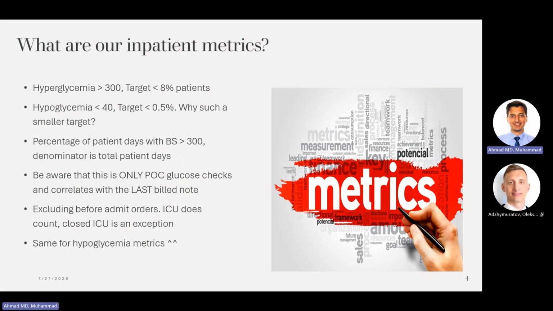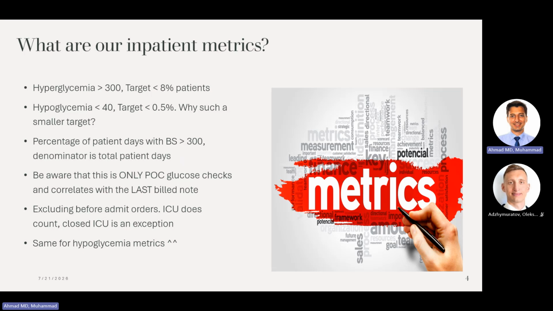Okay, again, you don't have to memorize this, but if you know the metric, you're a little bit more aware of what you really need to focus on when you're making an assessment and plan. And then one funny thing to note is all the metrics that apply to hyperglycemia come from the point of care glucose. So they're not taking into account the glucose that's on a CMP or a BMP. All right, so really pay attention to the point of care glucose. That's really showing the hospital how hard you're working and how you're doing managing these patients.